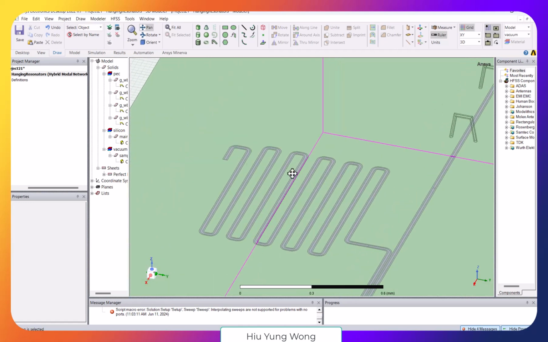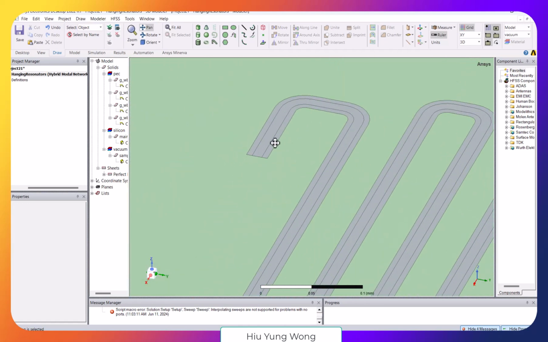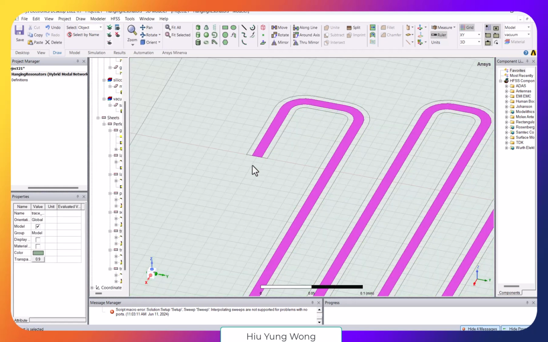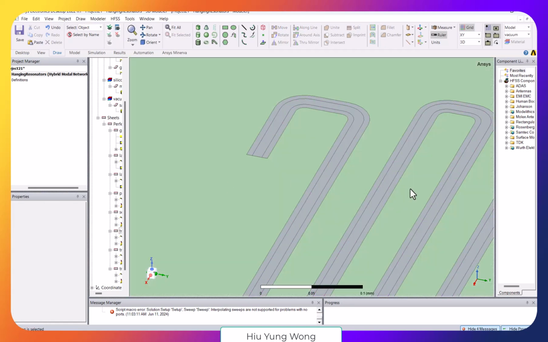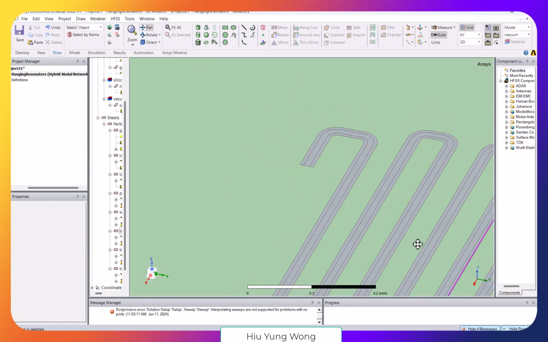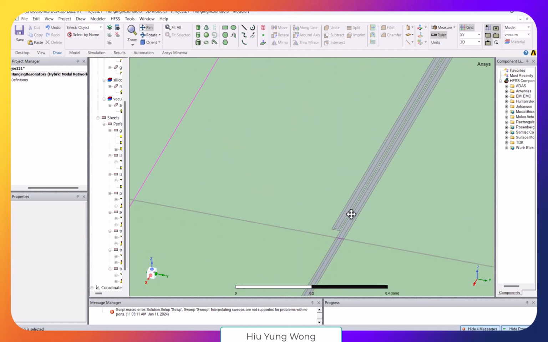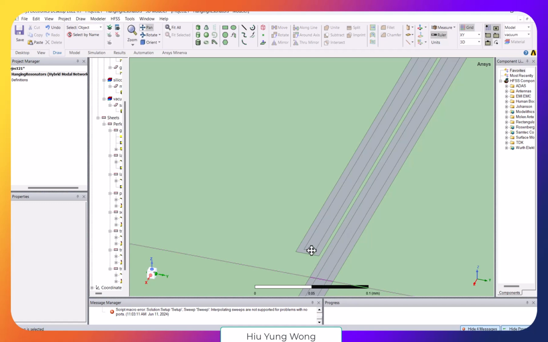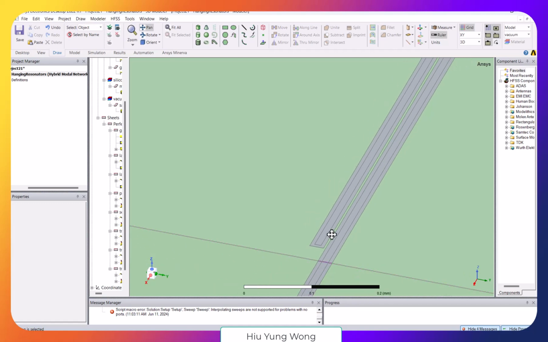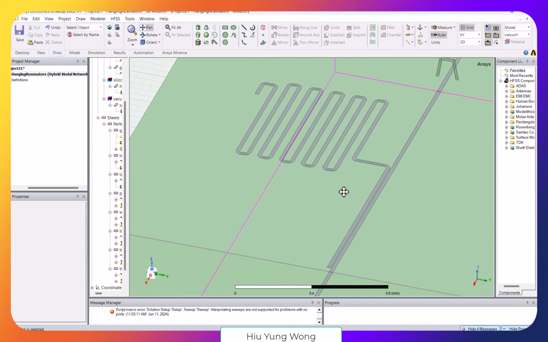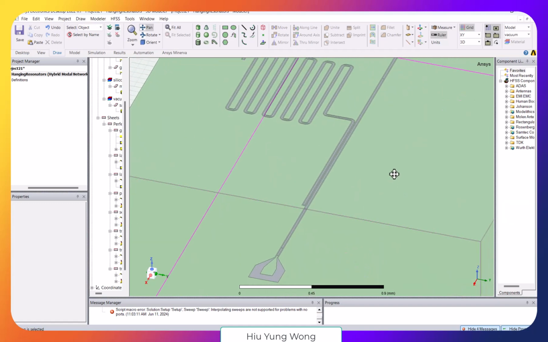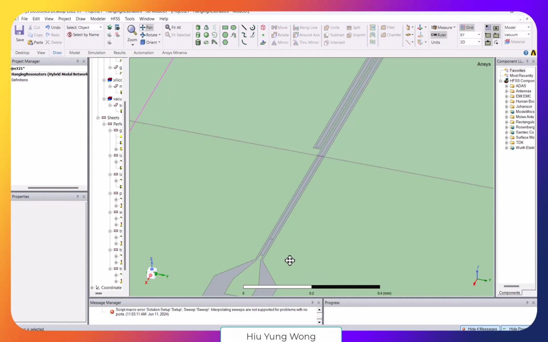I use my middle button to zoom in, and you can see this resonator is shorted at one end. I just press escape, so my mouse can go to here and click on this, right? So it's shorted to the ground plane. And then I use pan and come to here. Now you see that we made it a little bit too long, but here it is open-ended. So this is a lambda over 4, or quarter wavelength, resonator, right? And here is the Launchpad.